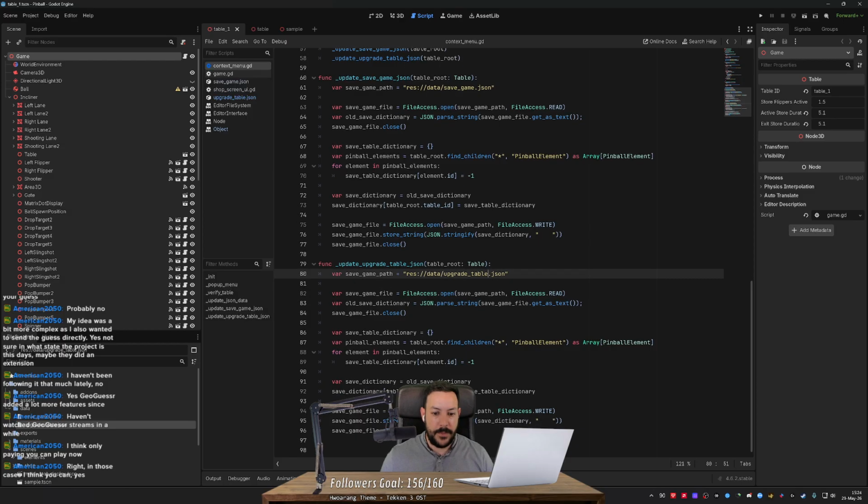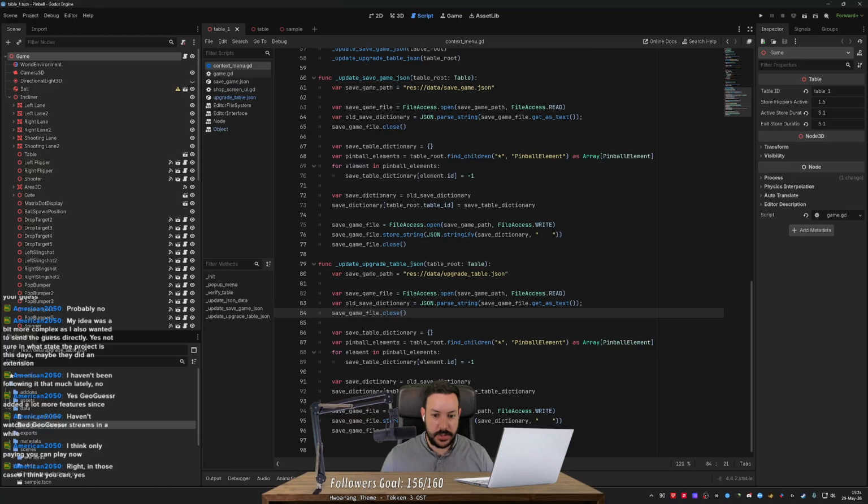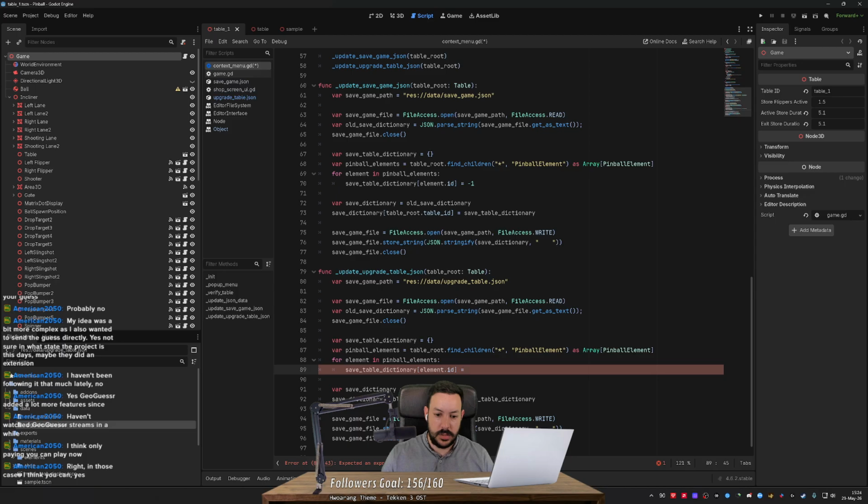Okay. So let's see. So this is going to be the upgrade table. I'm also going to get all of the pinball elements. I am already getting the table root, table ID. So I would say that here I'll need to create a new element dictionary.